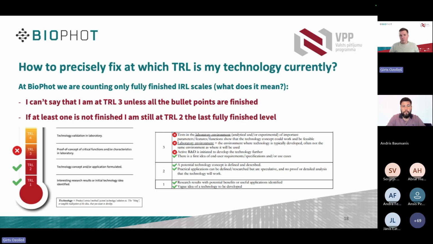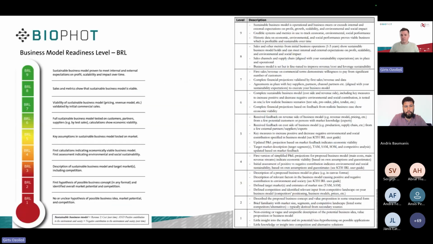Let's also take a look at other readiness levels. So this is the business readiness level. This would mainly be very low for all the projects. We don't expect it to be high. It may be around 1, maybe maximum 2, not further, because this is later down the road, as I mentioned. For some projects, this might not even change for the 12 months, because it's a very early stage technology, and that's also fine. But then we can address some other aspects of innovation readiness level, like financing, for example, or team readiness level.